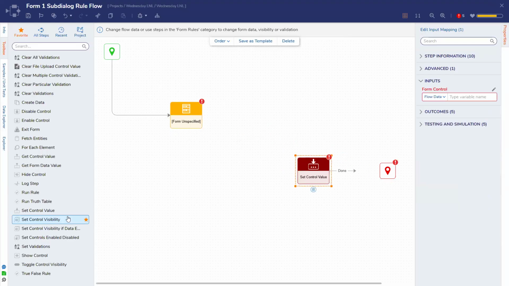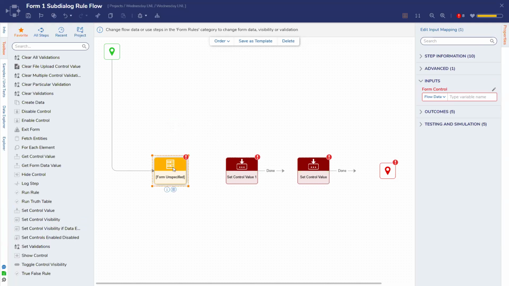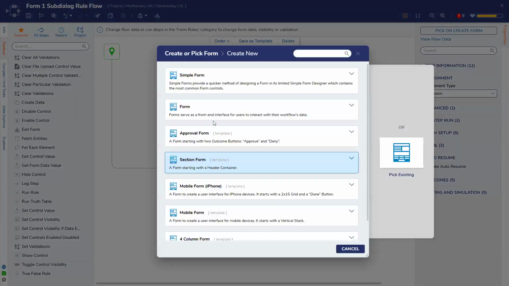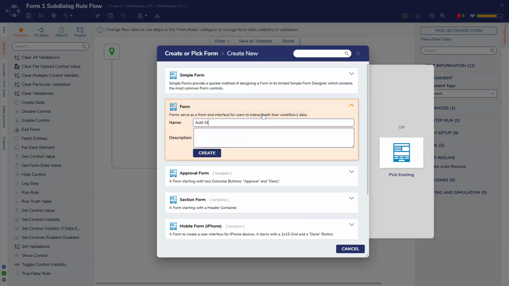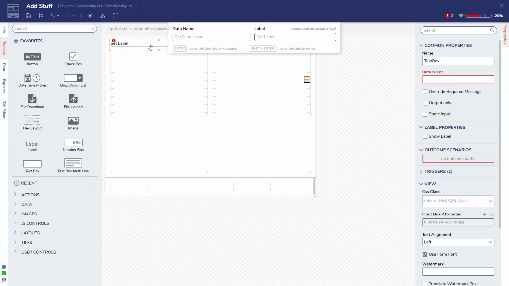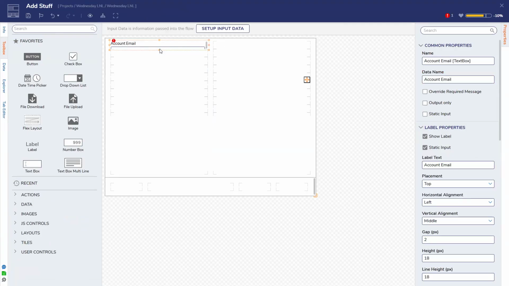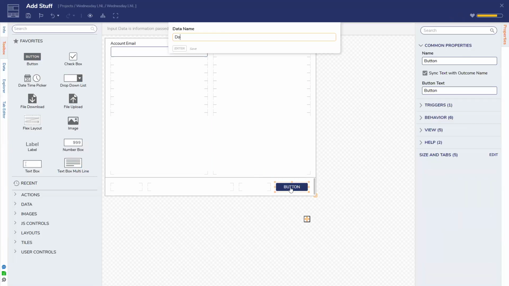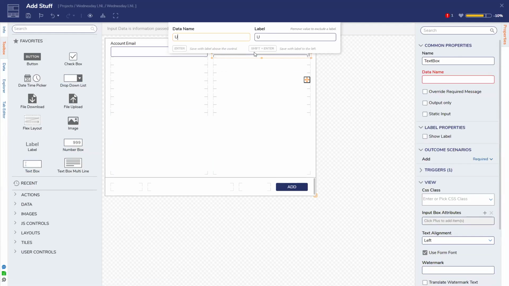I'm actually going to use a get control value and a set control value. Wrong one. Okay, so we wanted to add account, email, right? Stuff that we would get to add into this. So let's go account, email, user type.